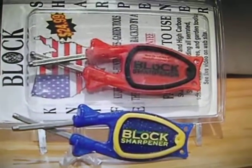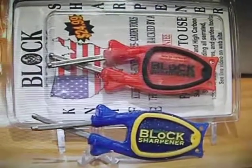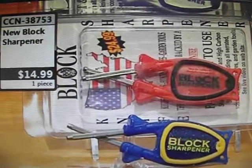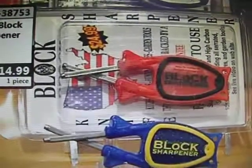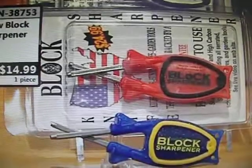$14. Whoa. That's not a Joseph Rogers $50 deal. That's $14.99. There you go. Thank you. New Block Sharpener, 38753. Retails $24.99. You're getting it for $14.99. One piece for $14.99. You saw it right there.